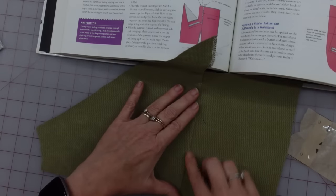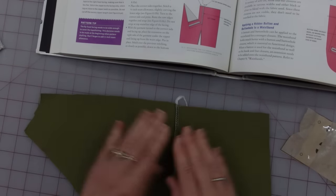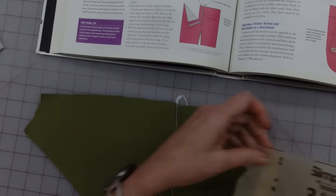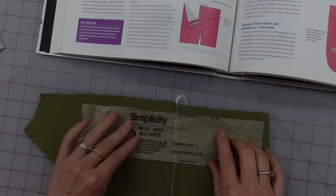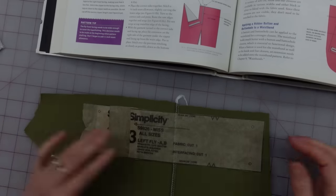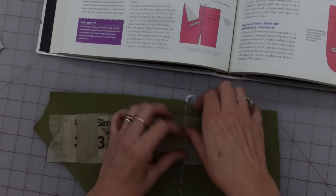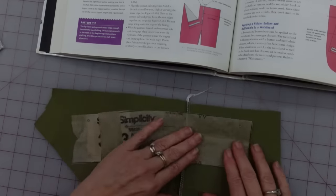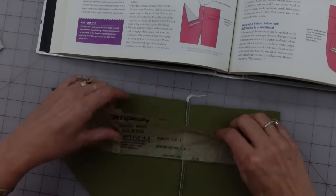So what I did is I just serged two scraps together that are both on the straight here. So that's something. And I pressed it kind of flat, and I'm just going to cut myself a new one of these left fly front. Hopefully it's not going to be a big deal where this little serged seam is. But I'm going to go ahead and cut this out and only interface half of it.